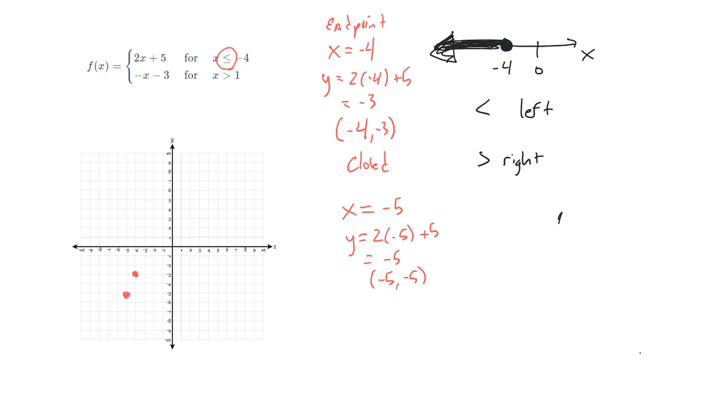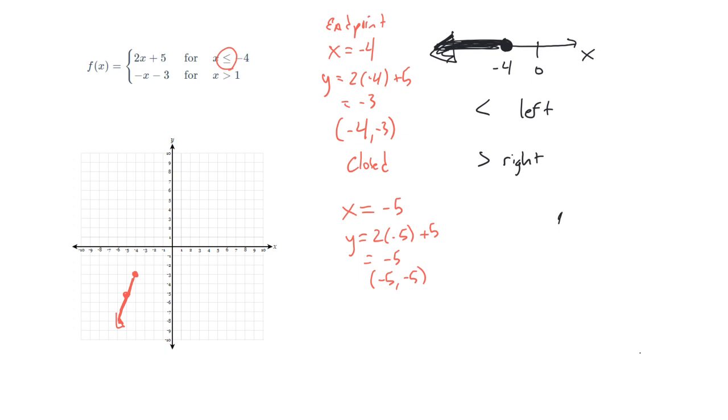Once you have 2 points, you can connect the points. And the question is, should I connect these with a little line segment and it stops right there, or should it have an arrow? What you need to realize is anytime your original inequality, this thing up here, has one inequality with one number, then that means you're going to have one endpoint right here, and you're going to have an arrow at the end of your line, right? It's going to keep going for all x's that are less than -4. So it's going to go to the left forever.